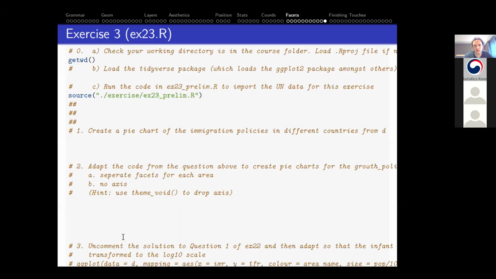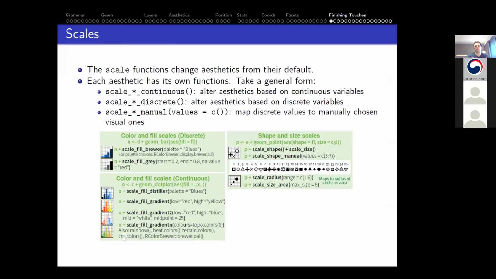And then the last part was talking about different finishing touches. So how can we alter the different aesthetics? We can alter, for example, the fill color or the shapes or the sizes. And we can create different palettes for colors using different scale fill functions.